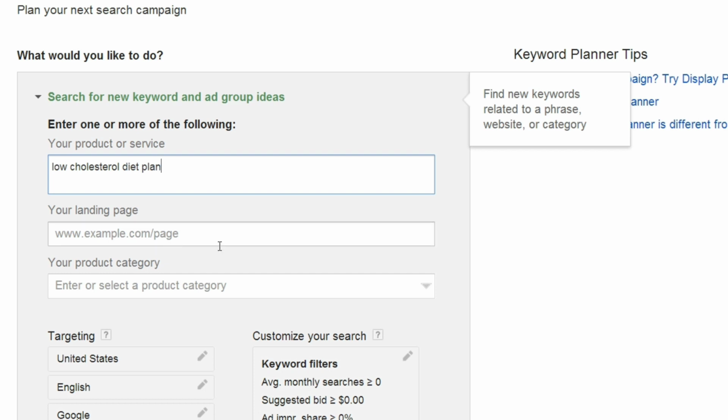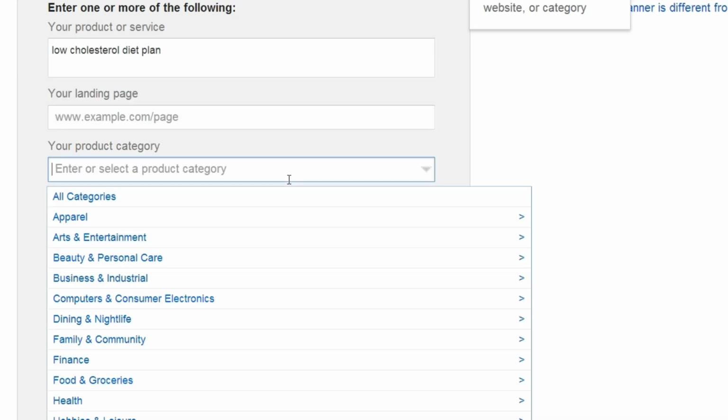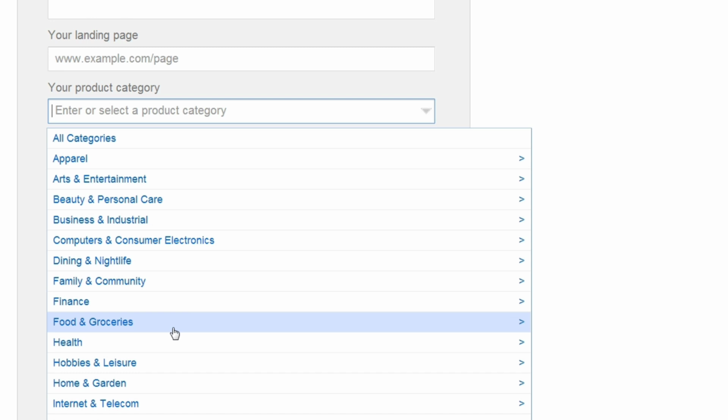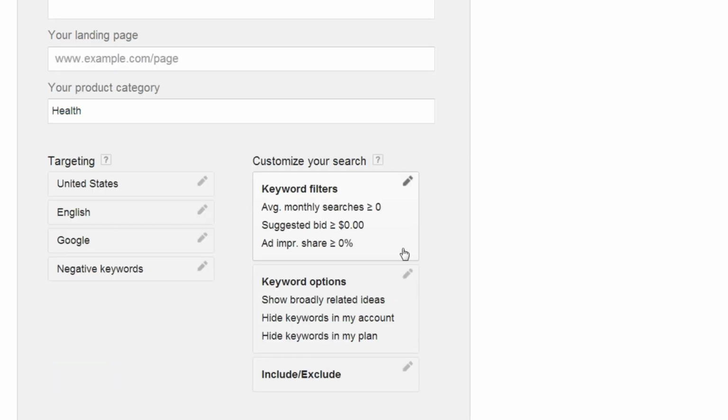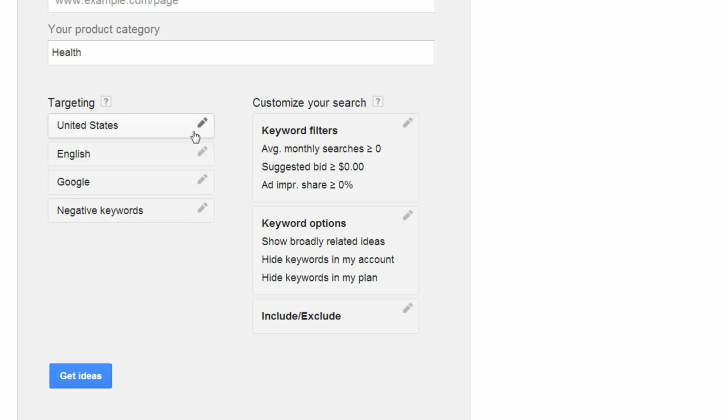And you can enter your landing page, you can select your product category. If you want to hone in on a specific category, you can do that. Let's say, for example, we're going to focus on health. And you can also specify targeting United States, English, Google, and negative keywords.